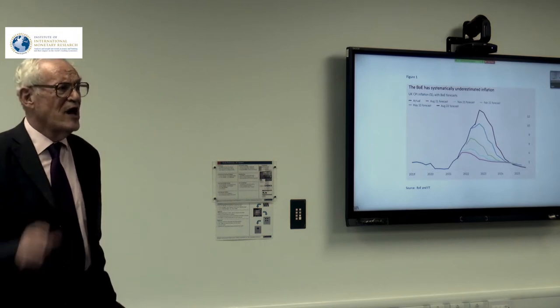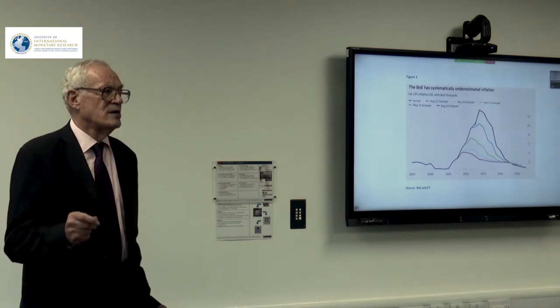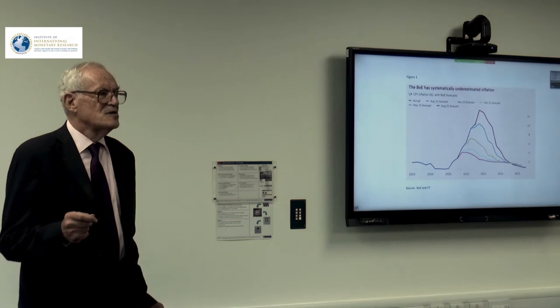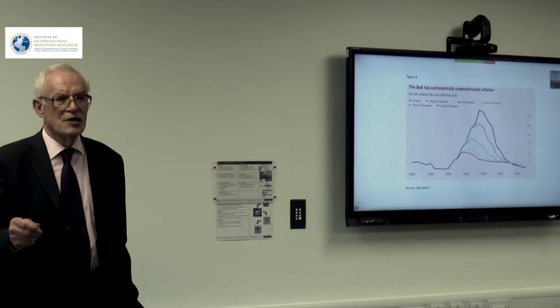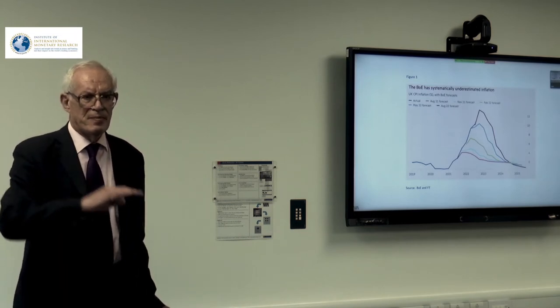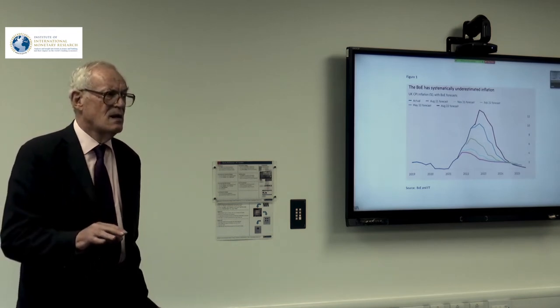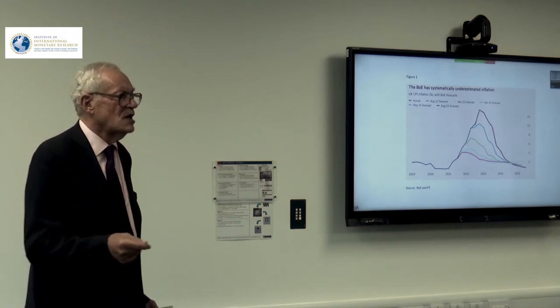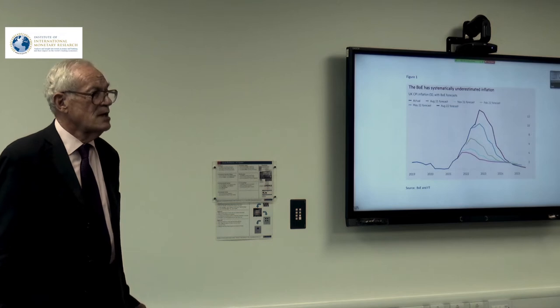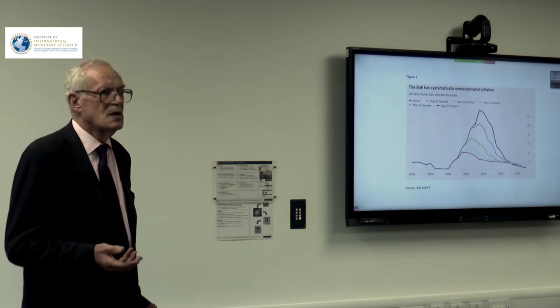And if you look at the whole period from the start of inflation targeting until 2021, the experience of the outcome seemed to be extraordinarily good. Because if you take the forecasts, the forecasts two years hence have almost always been that inflation will go back to target. And if you look at the rate of growth of actual inflation, it has actually averaged 2%, more or less exactly in all of our countries, except for the ECB, which had a lower target, from 1997 right through to 2021. So if you look at the whole period, the result seems to say everything has been fine and wonderful until this last period.